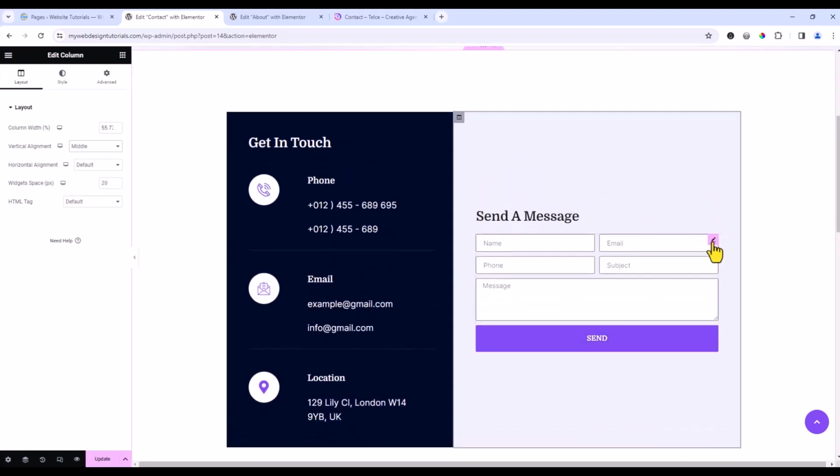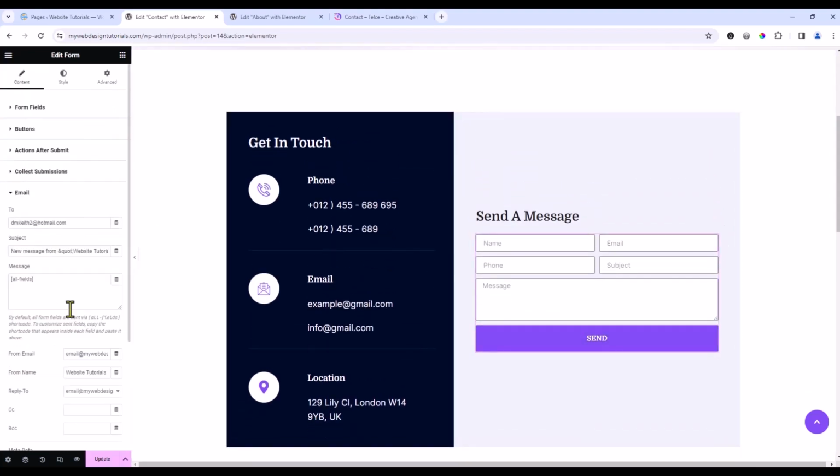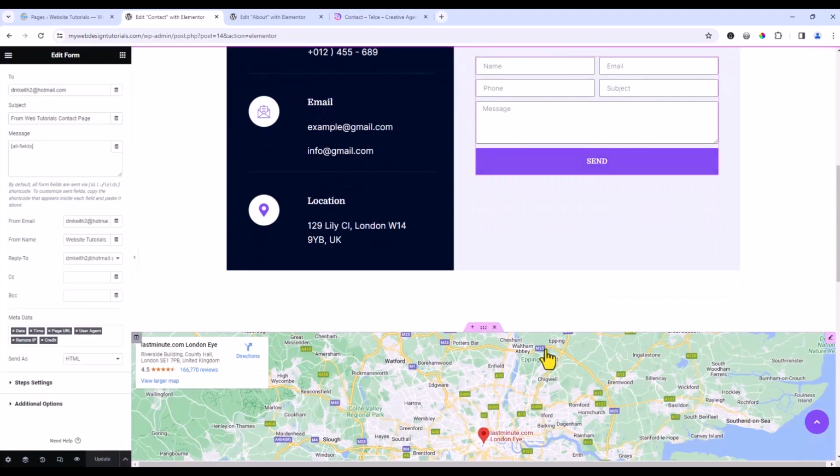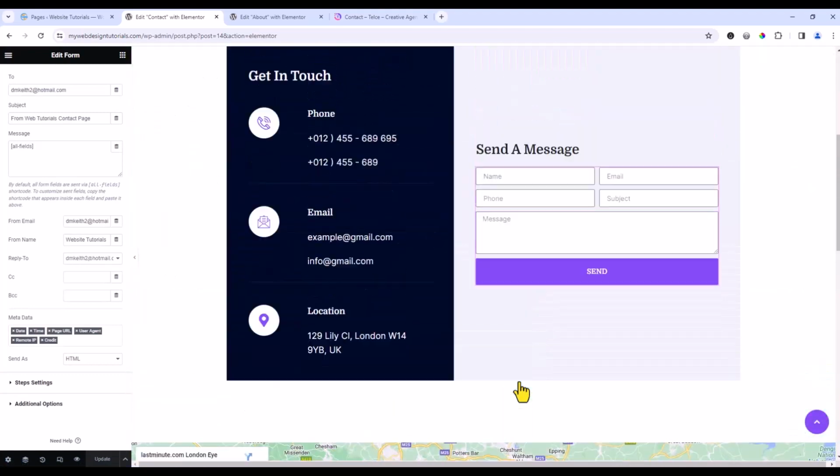All right, and then one more thing on the forms is you click on there and then you scroll down here for email. So I have my little spam email up here, and that's all you've got to do is just put that in, and then also come down here and you can put the from and the reply to, and then you may want to change the subject message that you're going to receive, so we could just say from web tutorial contact page, something like that. And then you can have a different one for each page, so if you've got different forms, you can kind of keep up where things are coming from. All right, and then we're going to click update, and that is it. That's all we're going to update on here.